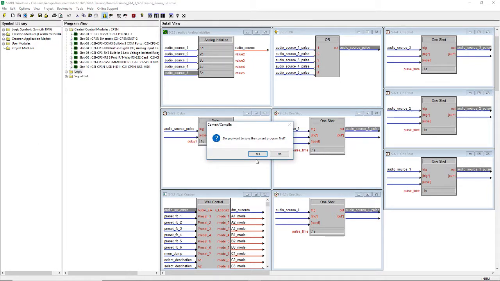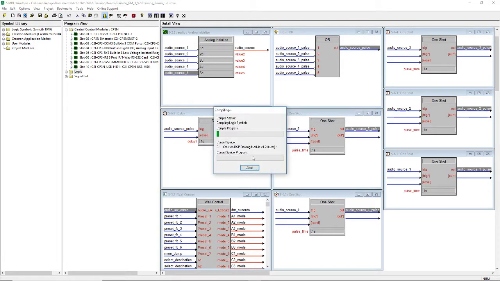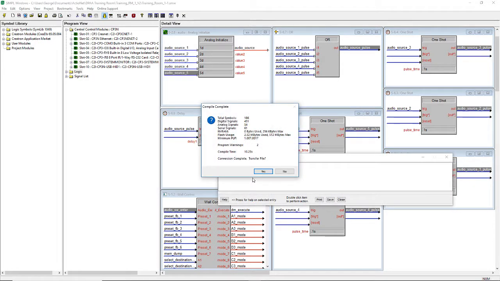It'll ask you if you want to save the current program first. I would usually say yes in the event that you made any modifications. And then it will start the compile process. And this will take a minute or so. Oh, well, less than a minute.